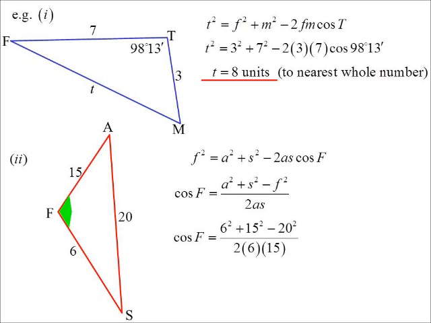Subbing in, and remember this is finding the cosine of F, so once you've worked out that fraction, use inverse or second function or whatever you have to press on your calculator. The nice thing about cosine is, unlike sine, it does tell you if it's an obtuse angle, so it will tell you straight away. And this one is 140 degrees, 33.